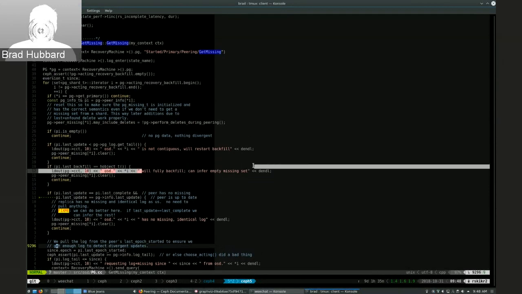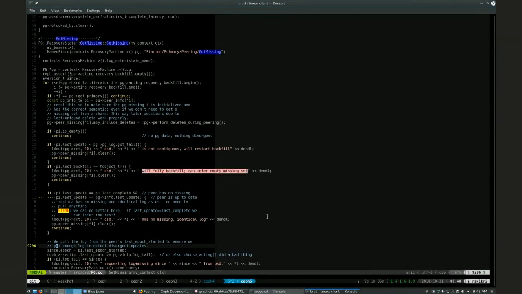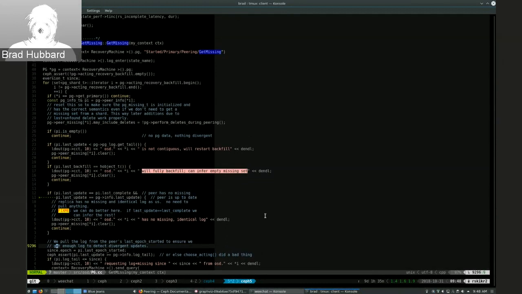So in this condition, we've determined that we need to completely backfill because we have an empty missing set.